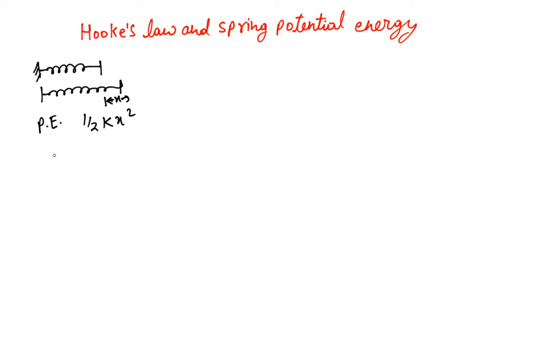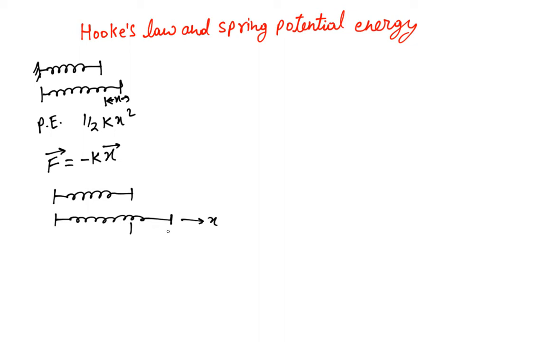To really derive this formula, let's understand Hooke's law. So according to Hooke's law, the force produced by the spring is given as minus kx, and what we mean by that is that if, let me redraw the diagram, if this is the spring and you stretch it, let's say this is the x-axis direction, by a distance x, then we know that if we consider this part, the force is going to be in this direction because the spring is going to pull it backwards, and the x is in this direction, right?